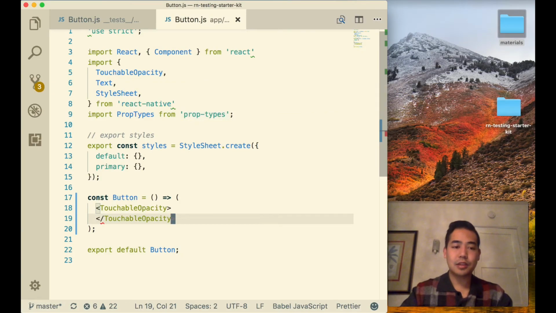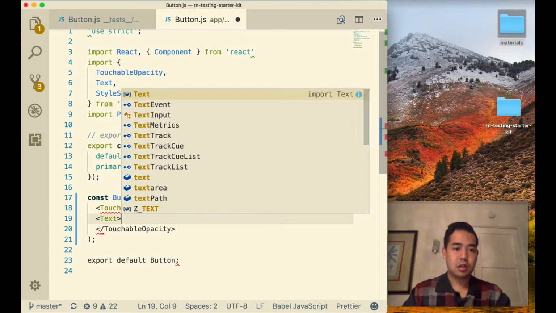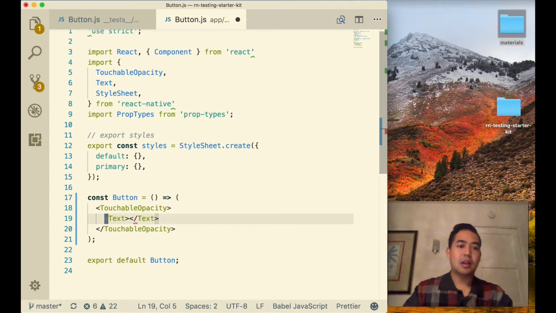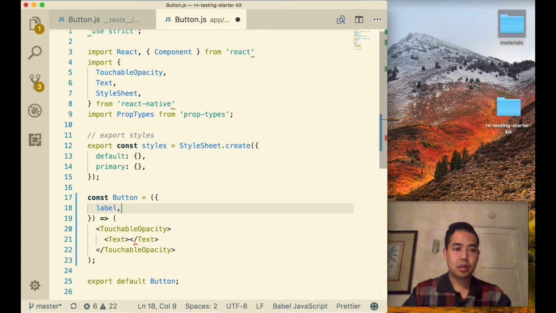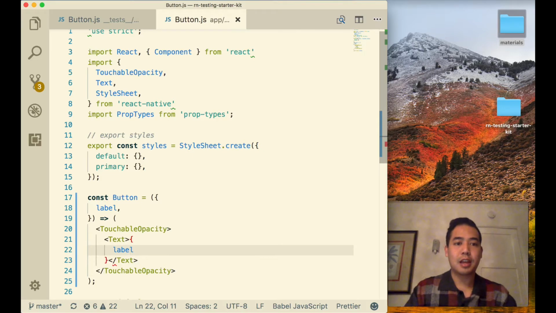What we can do inside here is take that text and add a prop inside this component of label. And yes, there's a label. So now we can feed down into this component whatever we want the label to be.